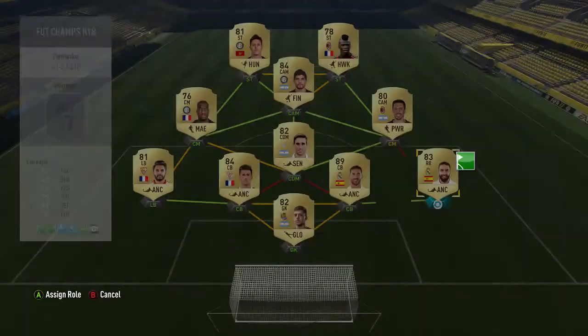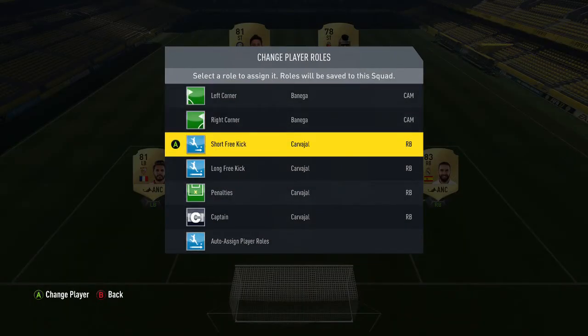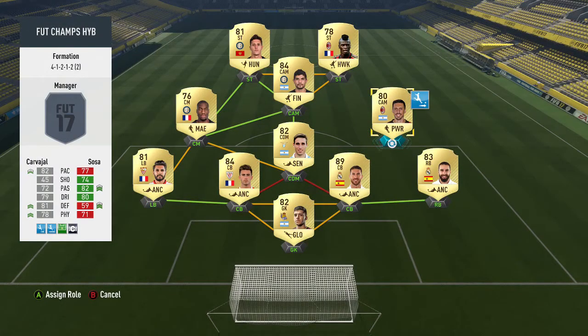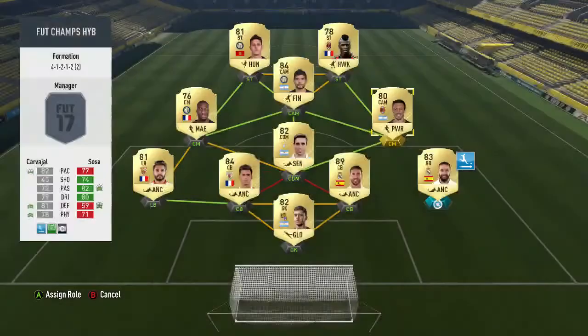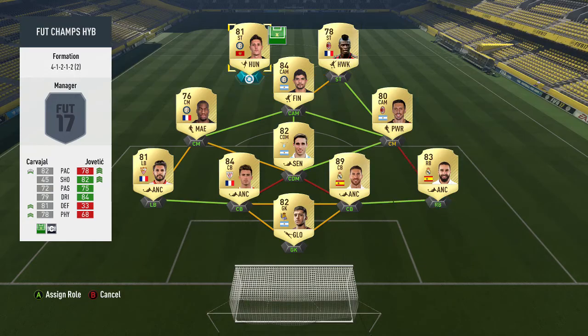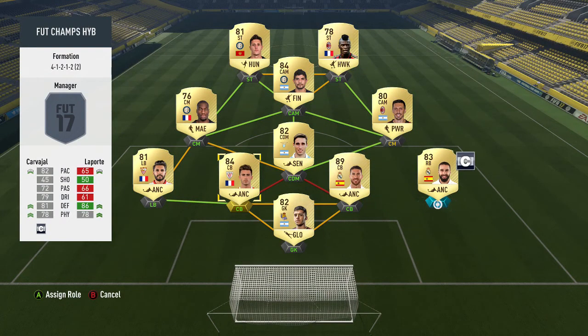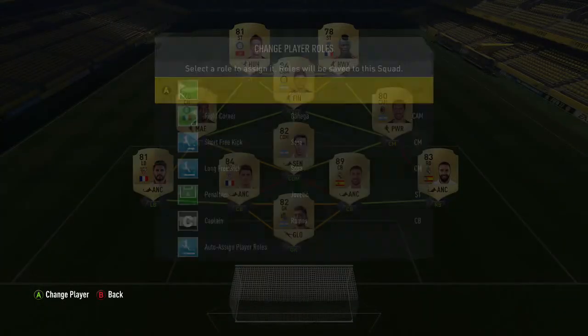Player roles. Corners, I put on Banega, as he's not the tallest guy. In the midfield, free kicks are straight onto Jose Sosa. Penalties doesn't really matter. I'm pretty sure Jovetic has something like 97, and then captain's always Ramos. But yeah, guys, that's the team.